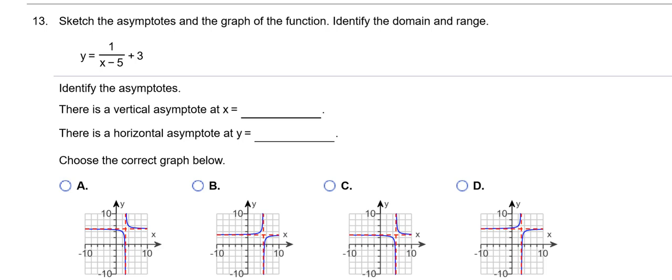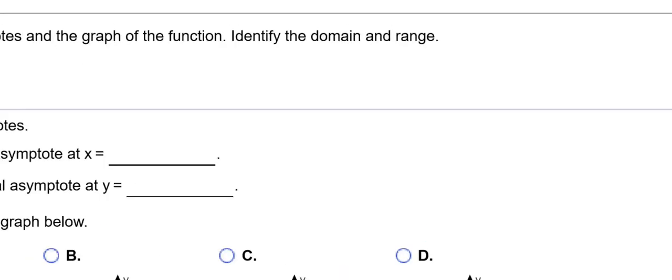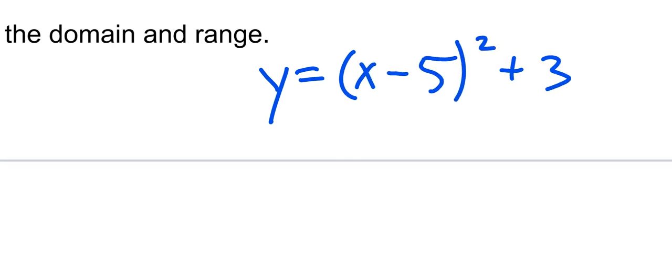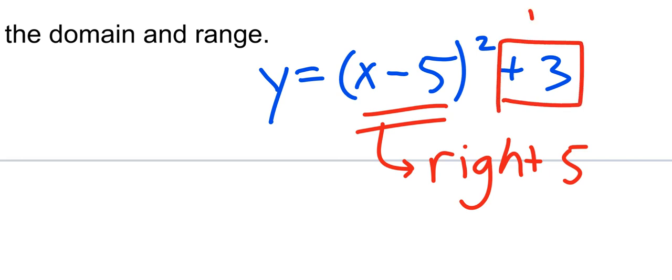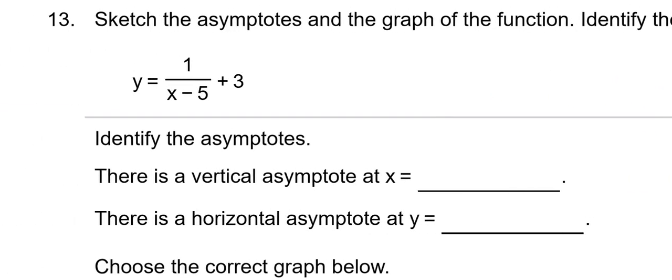Now, I want to remind you about something we did a long time ago. We took parabolas like this, and we moved them around. I need you to tell me what this does to the parabola. Does it go right 5 or left 5? We said it is opposite of your common sense. Movement on the X is always opposite of your common sense, and what did we say about this? It followed your common sense. So this is the formula we're going to use for this.